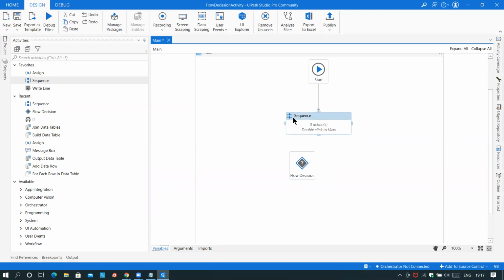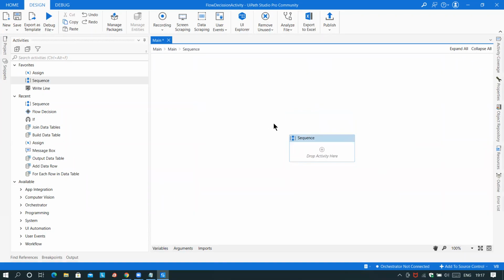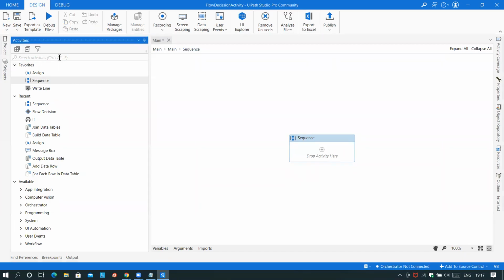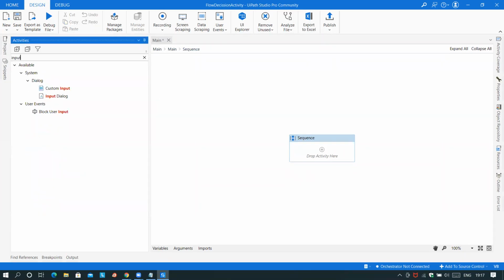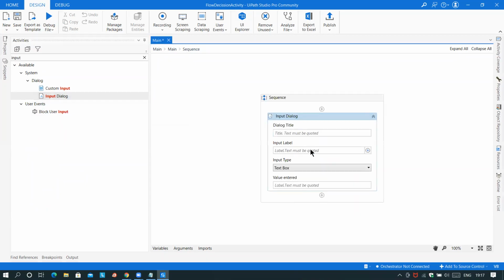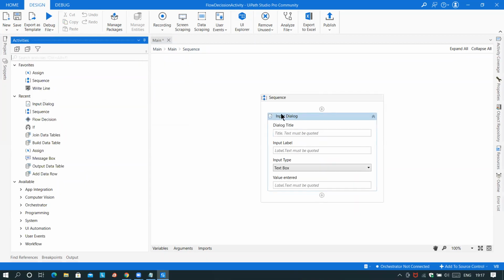Observe this. In the sequence, just double click on the sequence. I want to take one input dialog box. See, at runtime, I want to take one input into that variable.